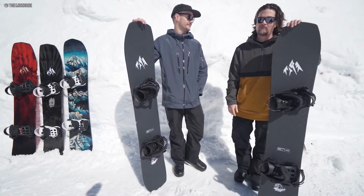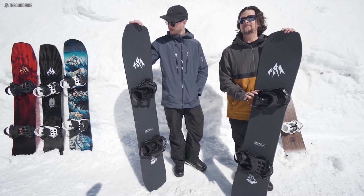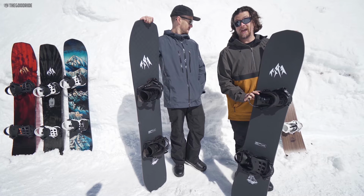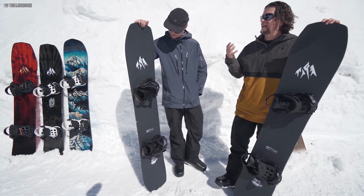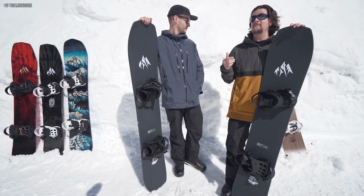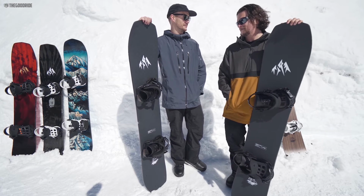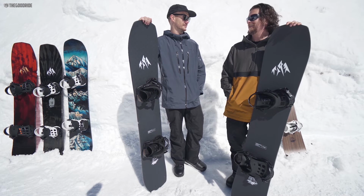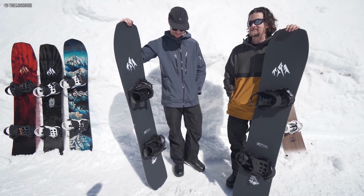Yeah. So all in all, this isn't for everybody. Nine times out of 10, I'd probably recommend the Flagship, and I'd rather own that than this, just because I like that everyday driver. I want to know that I can take that board out whenever I'm in the mood for it and have fun. Where this comes with some warnings. Like, don't take this out on super hard snow.